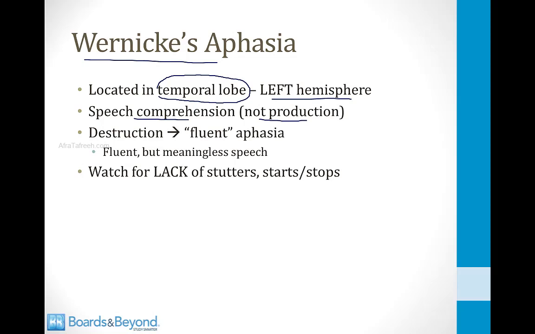So patients who have a Wernicke's aphasia have a fluent aphasia. They have no problems getting the words out, but the words are meaningless. And so what you're going to watch for is a patient who's got meaningless speech and they don't have those stutters, starts, and stops that you saw with the Broca's aphasia.